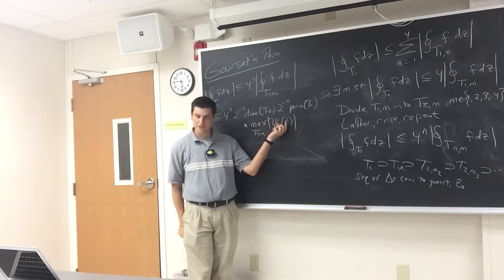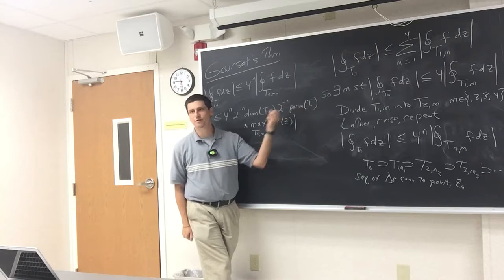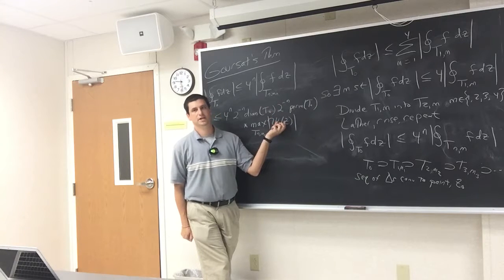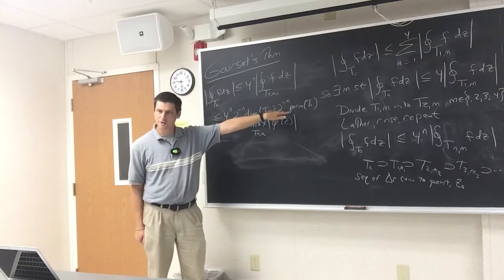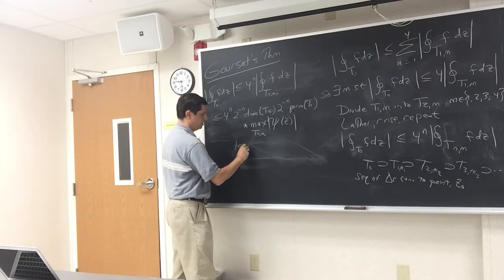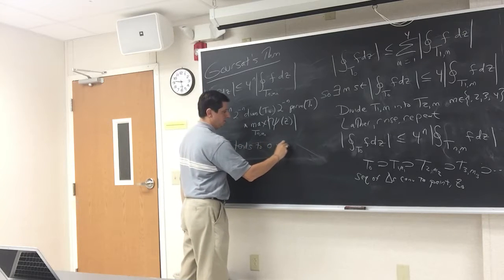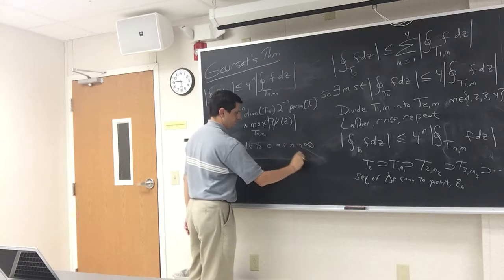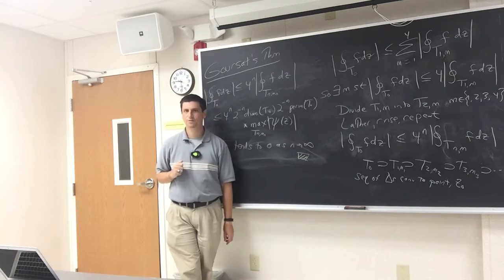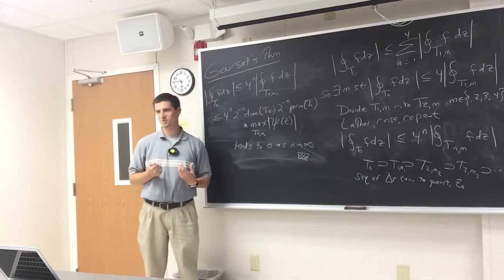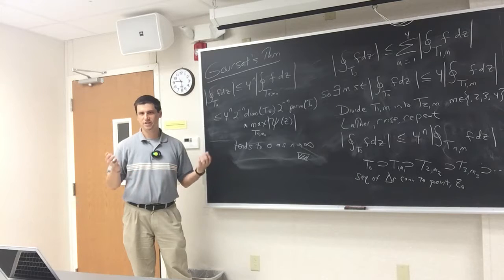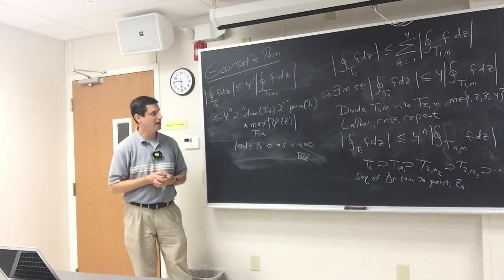Well, this tends to 0 because it's converging to z0, and by the definition of holomorphicity, it has to go to 0. Otherwise, our function wouldn't be differentiable. And now the 2 to the negative n's cancel the 4 to the n. We have a constant over here, and so this tends to 0 as n goes to infinity. And that finishes the proof. So we've now shown that if we integrate a holomorphic function along a triangle, it's 0. Okay. Any questions on this?